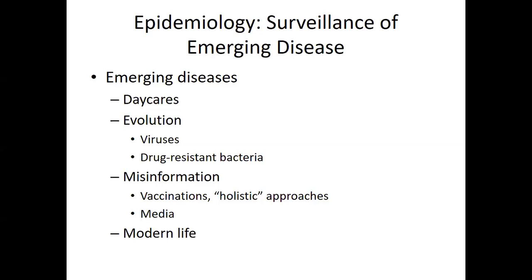Again, you can see during this current pandemic that modern life can contribute to the spread of disease. Modern life can make it hard to adhere to certain restrictions and guidelines that may be beneficial. So there's a lot of kind of crazy things that are going on here that are contributing to the emergence of new diseases.